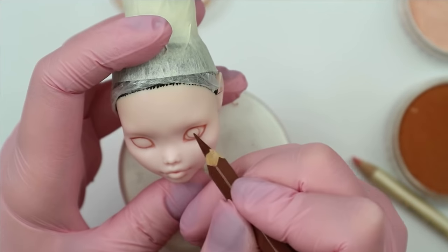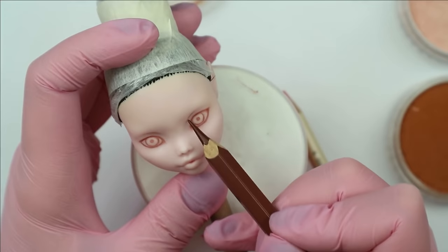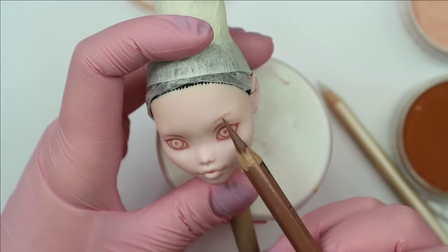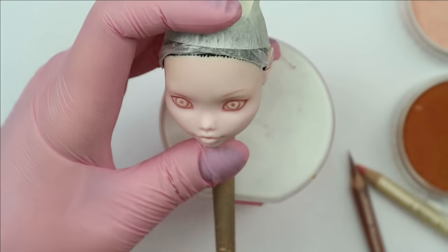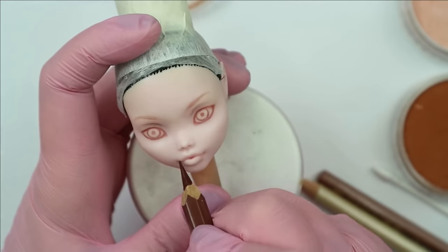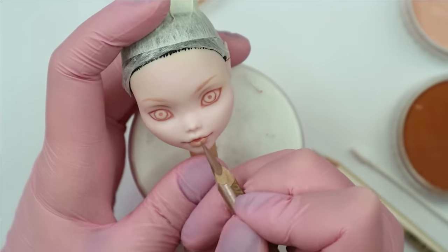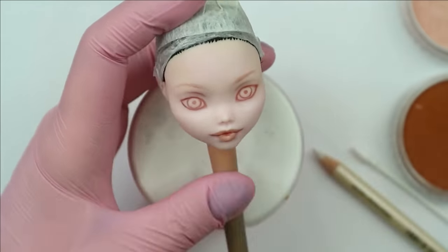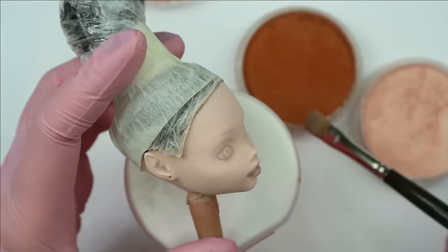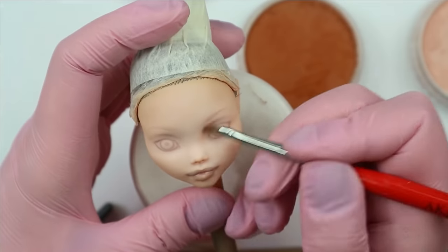I start like always with sketching the main facial features, the eyes, the eyebrows, eyelids, lips maybe a little bit. And after this we will work on her skin tone. So, and now we have to turn our pale and pink Draculaura into a tanned girl from the south using soft pastels, and I will have to apply quite a couple of layers of them, trying to create a very warm, sun-kissed skin tone.